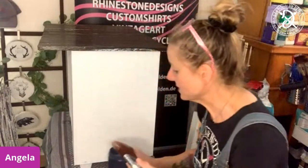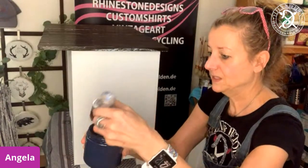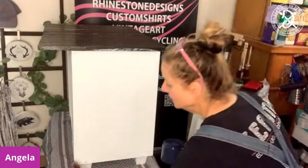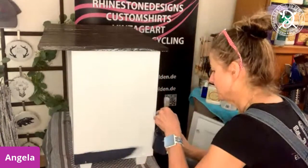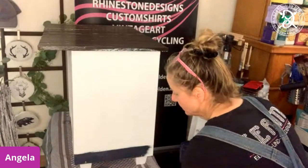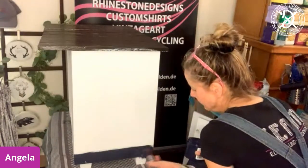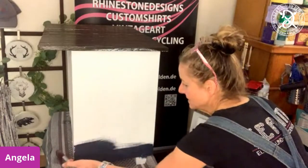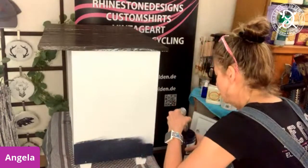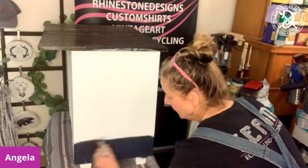As I said, you work with a dry brush and you just use as little paint as you would with the chalk mineral paints. Just dip it in and wipe it a little on the lid — just a little bit. You can always reload. I'm going to start at the bottom. This piece is prepared with Slick Stick — we did that last week — as this is one of those laminated pieces, like IKEA furniture. Slick Stick is the bonding primer by Dixie Belle, so it's all water-based. Now we can paint on there.